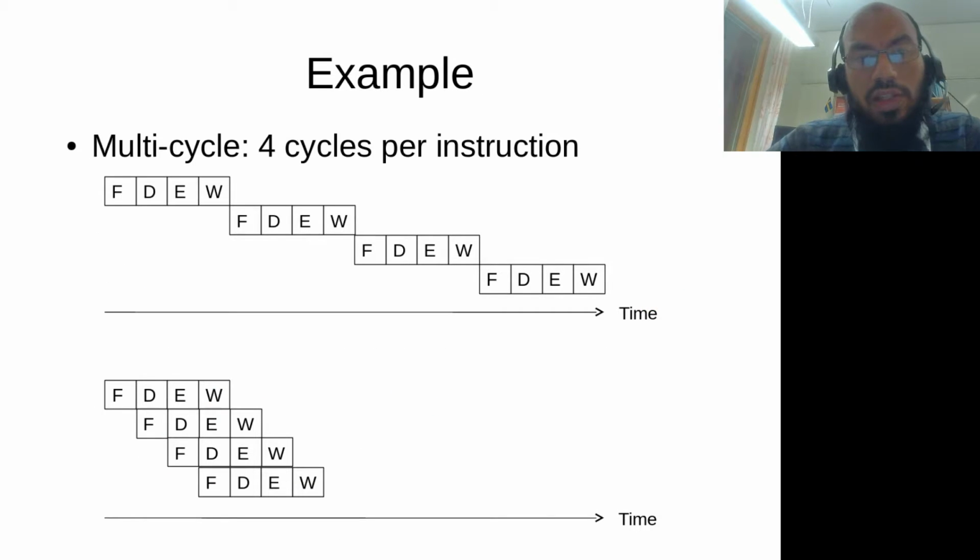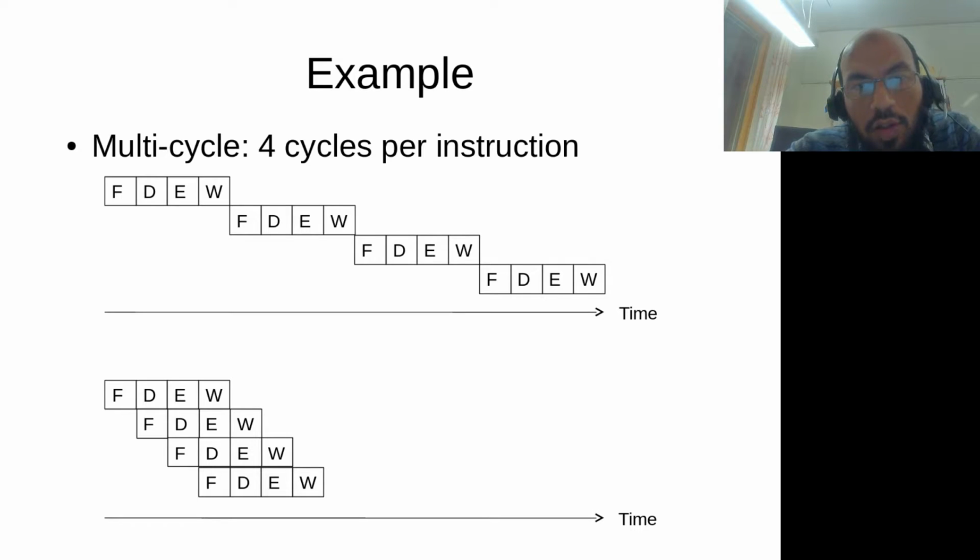And this is what a multi-cycle instruction looks like. Suppose that you need 4 cycles per instruction: fetch, decode, execute, and write. And we have just got 2 of them. If you do not have any parallelism, then this is the way you would do it. You just finish these 4, then these 4. While if you have parallelism, you can finish in half the time by running them this way. While you decode the first instruction, you start fetching the second one, and then in the second time unit, while executing the first instruction, you decode the second one, and you fetch the third one, and so on.